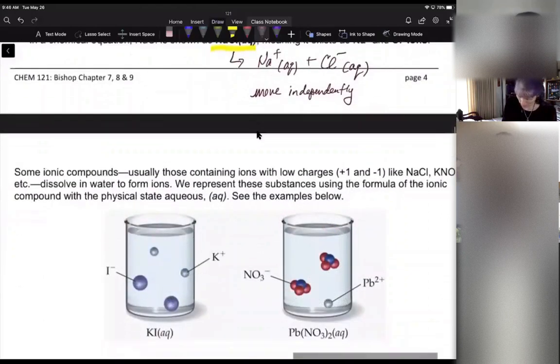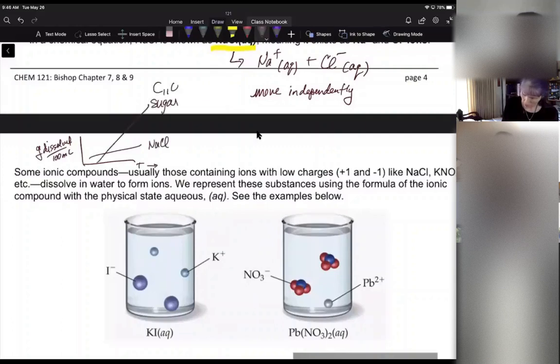This is the temperature down here, and this is the grams that can dissolve per 100 milliliters. Salt looks like that, and sugar looks like that. Right, that's that C12O6H12, something like that. Sugar has a really big difference in solubility with temperature, whereas salt doesn't change that much. So again, it's empirical, it's observed. So we don't just know from first principles. But that's a good point, and we'll look at that.